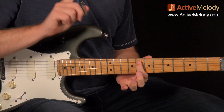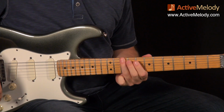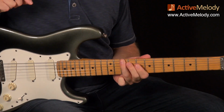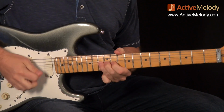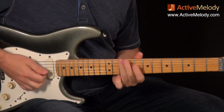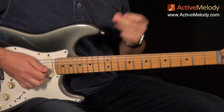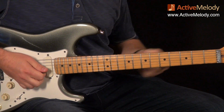And then we come down to the 8th fret 5th string, and then we conclude there on the 10th fret 6th string. And the timing of it is da da da da da da da da da da da da da da da da da da da da.